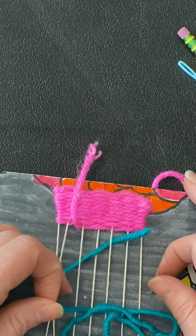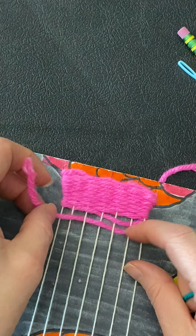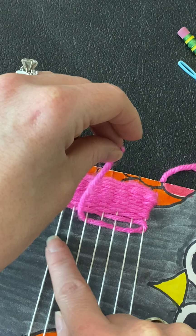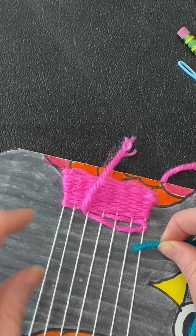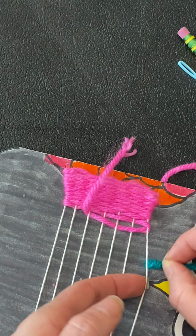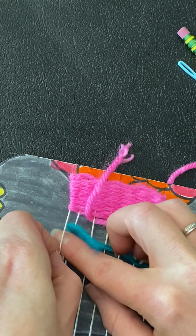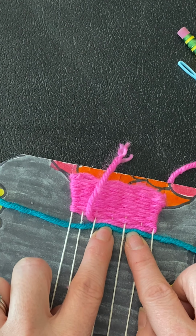So let's go over that one more time. We are weaving our new string the exact same way that last one ended, or started, excuse me. I moved my tail out, so there's 2 warp strings and it's in the middle. So when we add the new yarn, it's the exact same way the last one started. So I go under, over, under, over, and I'm gonna do the whole line of warp strings. Say it looks like it's the exact same piece of yarn, just a different color.